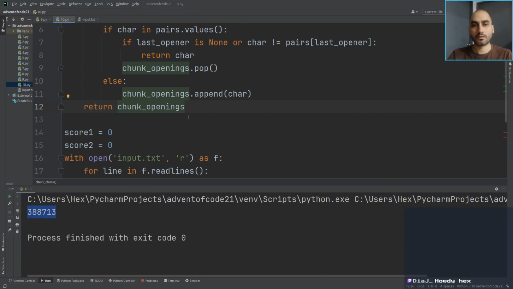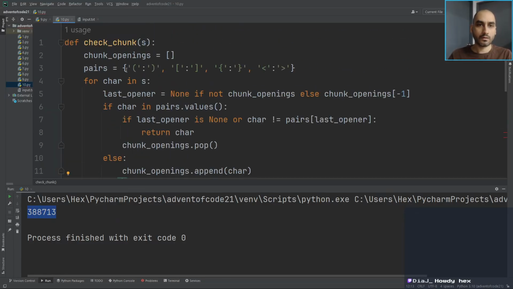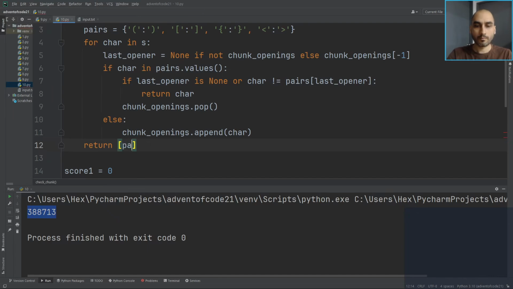So it's going to be as x for x in chunk openings, and then just reverse it.